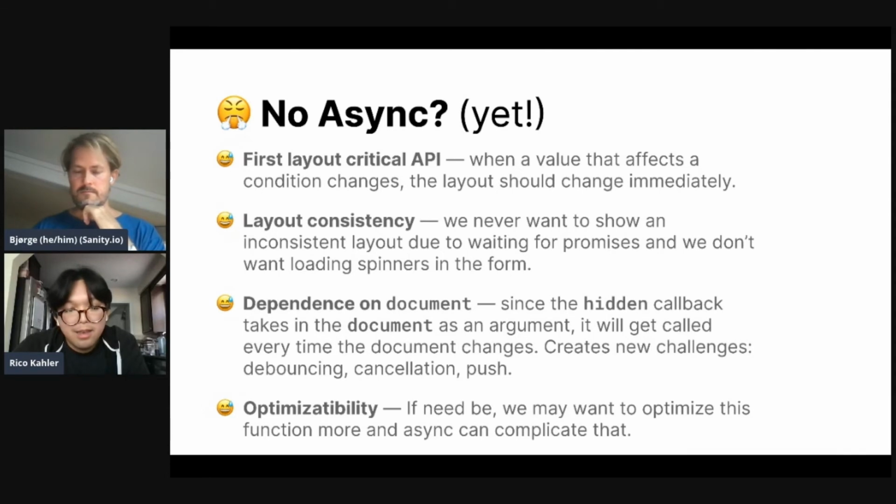And lastly, is optimizability. One thing that's nice with synchronous APIs is there's a nice assumption of purity and time. I think the React team in general has experienced this when they tried to do concurrent mode. There's a whole bunch of problems that open up for it. So that is one of the fun problems I deal with. It's been really fun. There are a lot of different things I learned, and it's been great. But we can work together and figure out something.